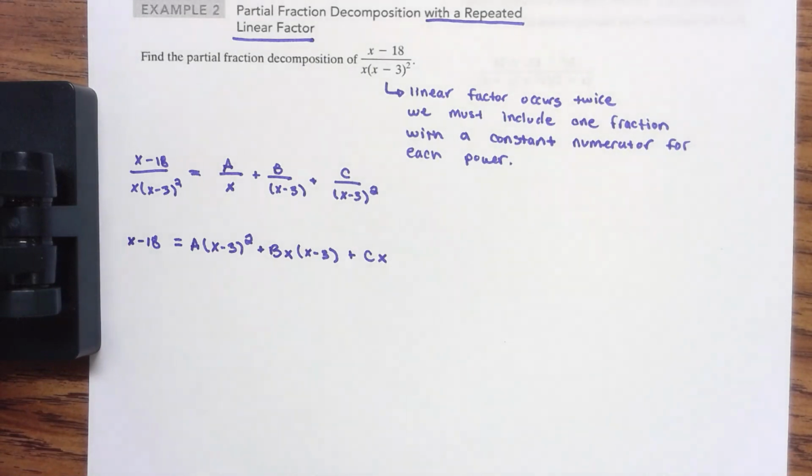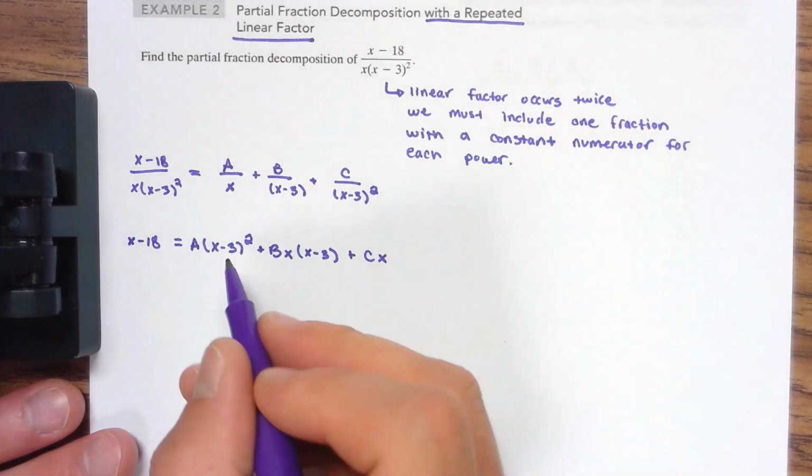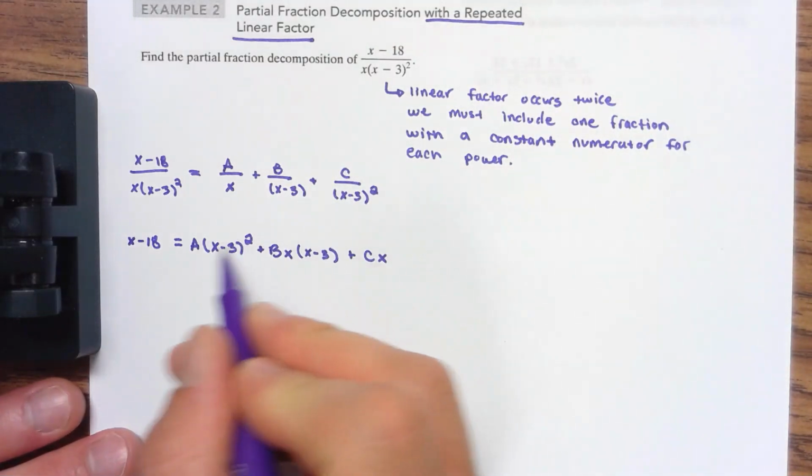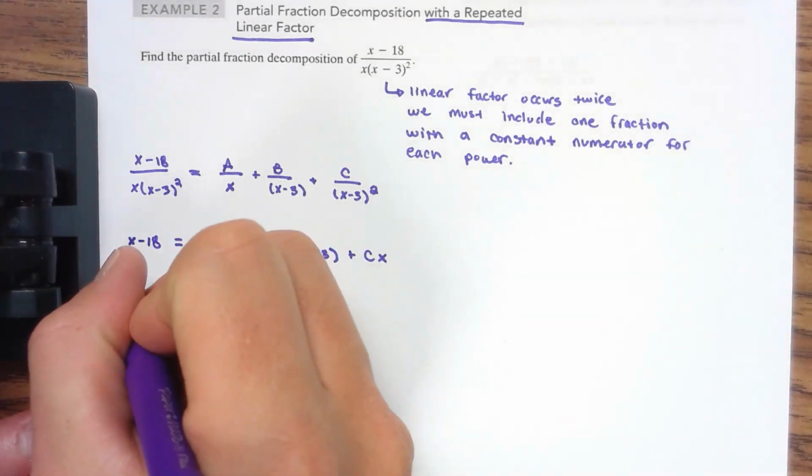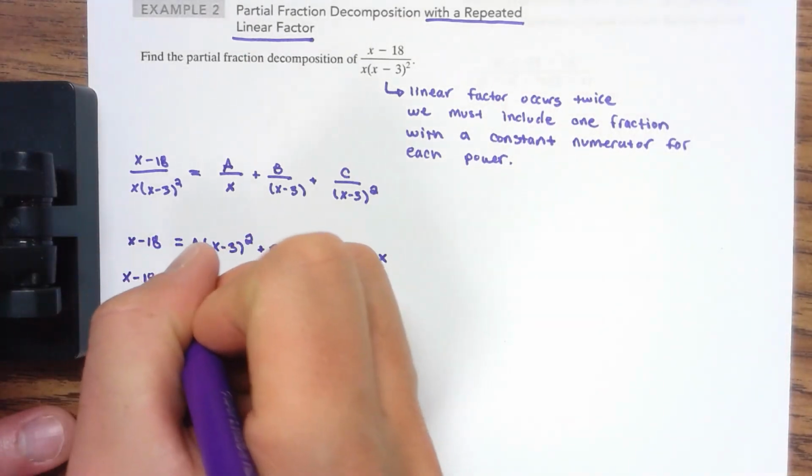If it was to the fourth, then we'd add another one onto that. Okay. Again, I don't know the full reasons why we need it this way. It'll work out though. All right. So now the first thing, we need to simplify all of this. We need to get all of the A's and B's distributed and C's before we can start to set up our system.